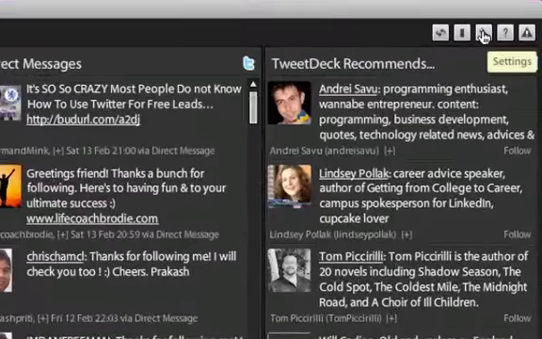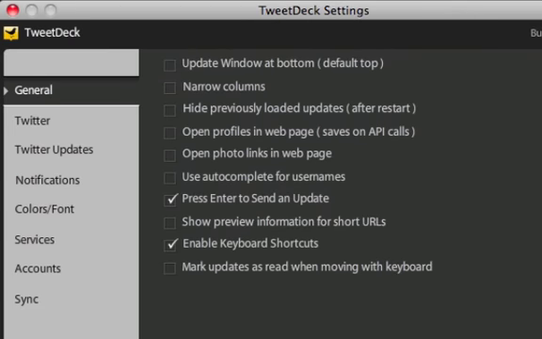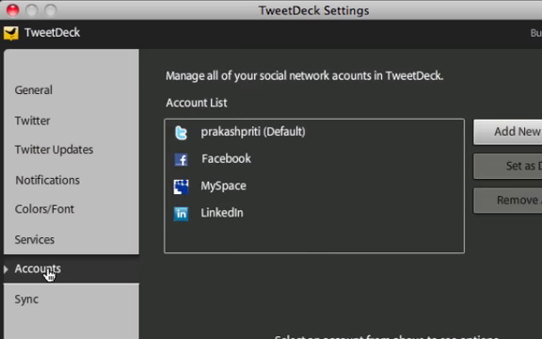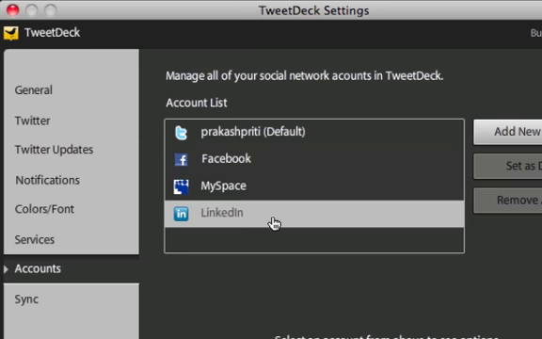But first you go to the settings here, and two things you need to do. Number one is set up accounts, which will allow TweetDeck to monitor those social media sites. So you can add whatever you are using: Twitter, Facebook, MySpace, and LinkedIn. In my case, I am using all four of those.